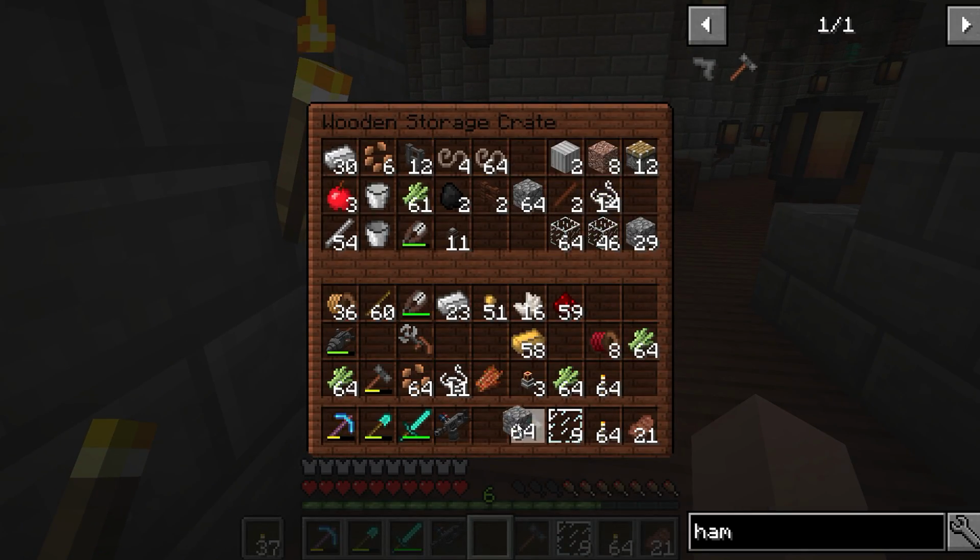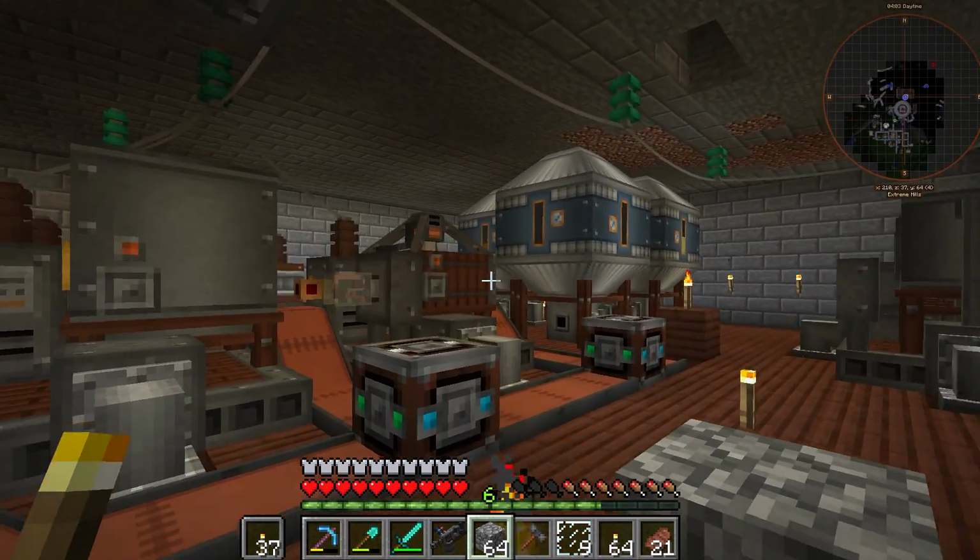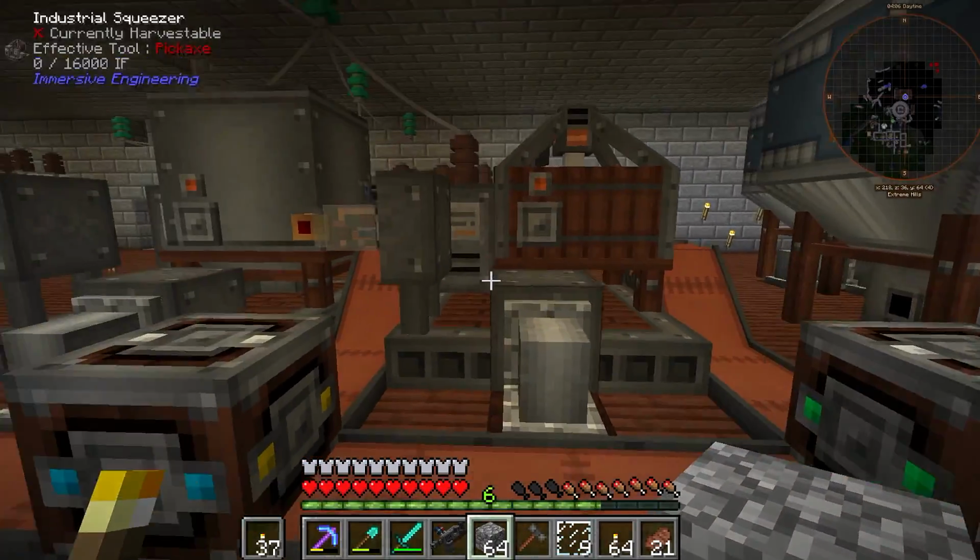We're going to definitely need some building blocks here, which is no problem. Got ahead and got this. Okay, so let's go ahead and get into the roof.